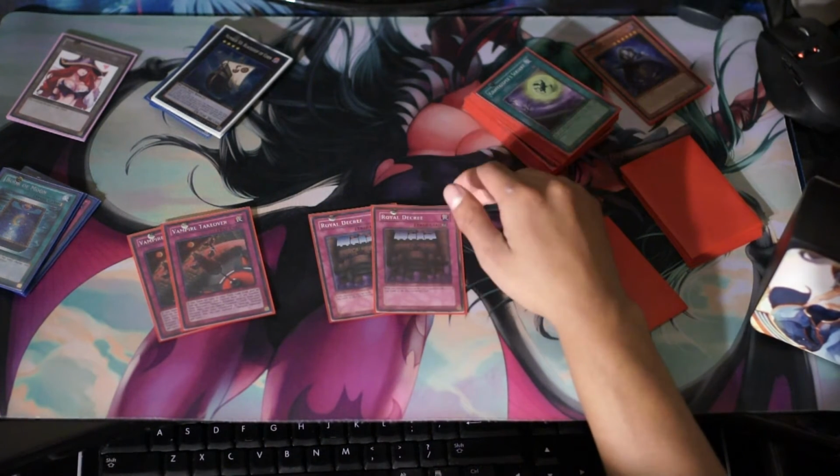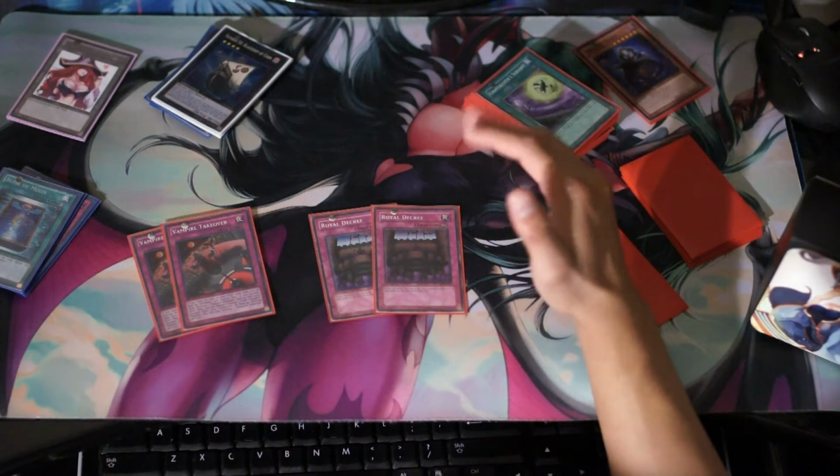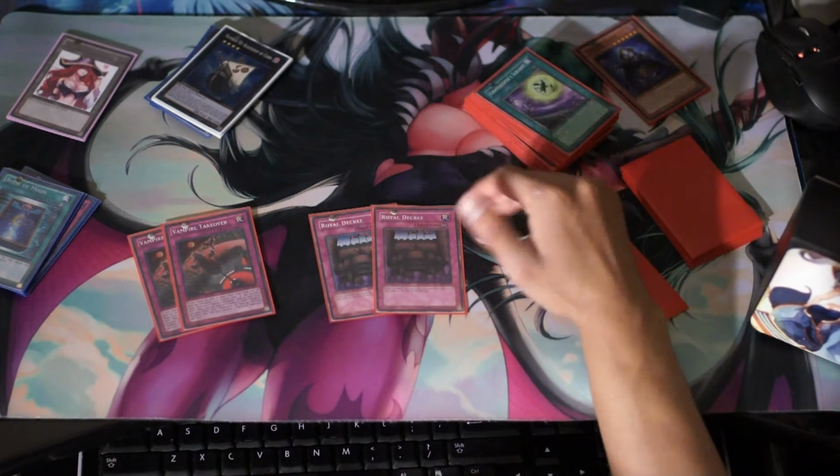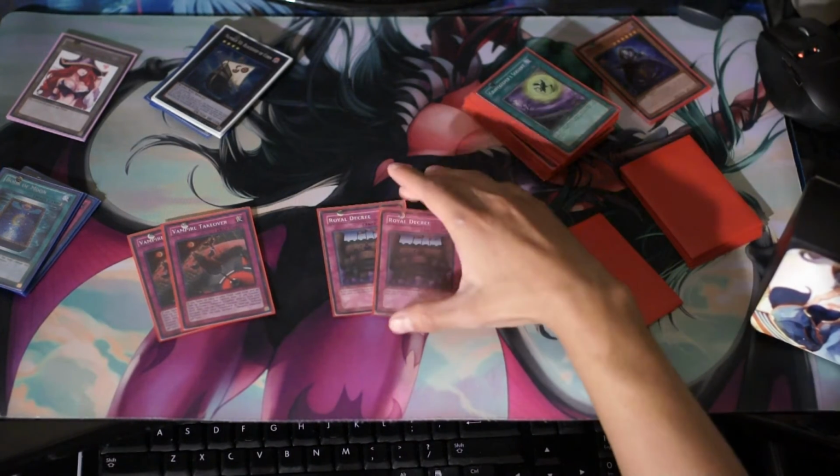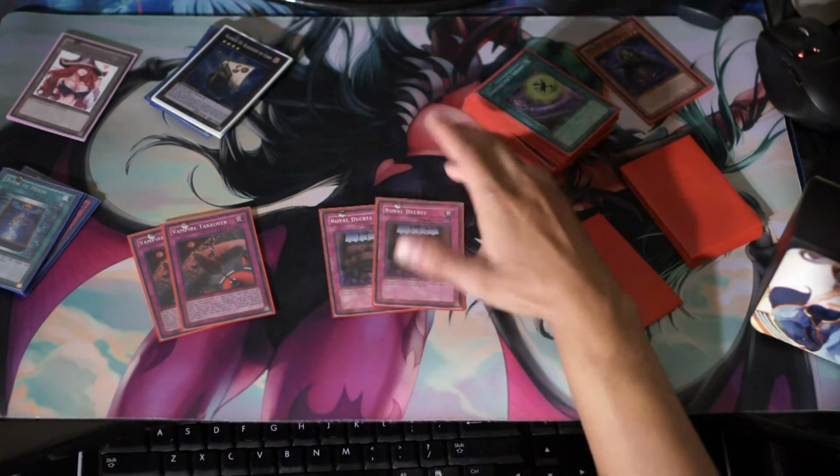Roll Decree slows them down. They can't Shadow Imprisoning Mirror you because they will side it at game 2 and 3. But if you main deck it, what are they going to do? Also Skill Drain. You really need your effects to get anything off in this deck.